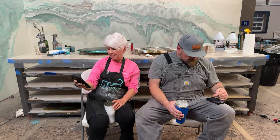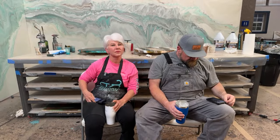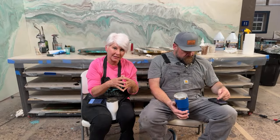Good question. New to epoxy, what's the difference between mica powder and metallic powder? There's really not a lot. Let me preface this: there are a lot of mica powders on the market, and you're going to get what you pay for. A mica powder is actually a mica. There are sheets of mica, and it's ground up into a powder. Most micas are metallic. Now, you do have some non-metallic micas. The thing about those is normally those are full of fillers, talcums, and they fade. They're very hard to mix. Nobody likes fillers.